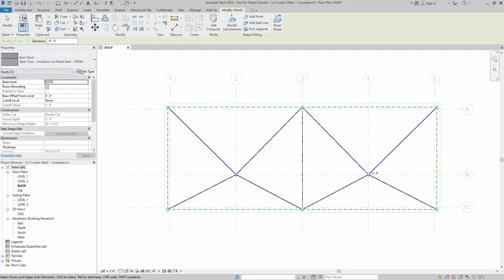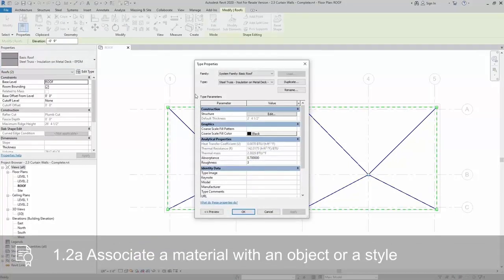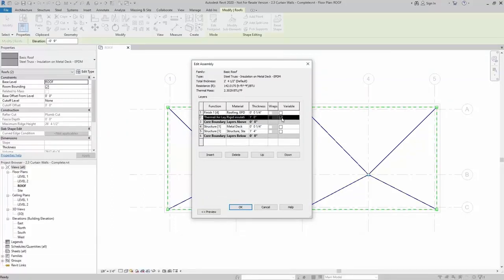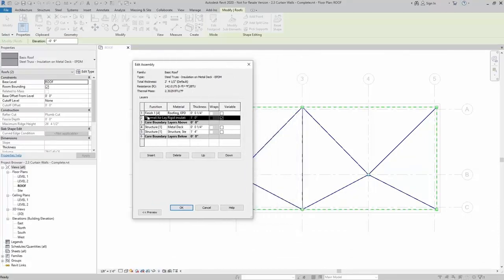Before we finish this, I'm going to go to Edit Type for the roof type and edit the structure. For layer 2, above the core boundary, I can check variable. And with variable checked, what that's going to do is leave everything else flat, and it's going to have this layer slope. So everything above the core boundary, or level 3 here, is going to slope with the roof. The rest of the elements here are going to stay flat. The only thing to keep in mind is that the value you entered, in our case negative 9 inches, needs to be less than the thickness that we're showing here. So hit OK a couple times.